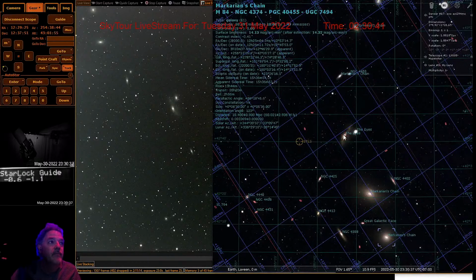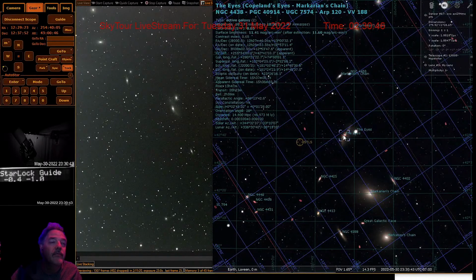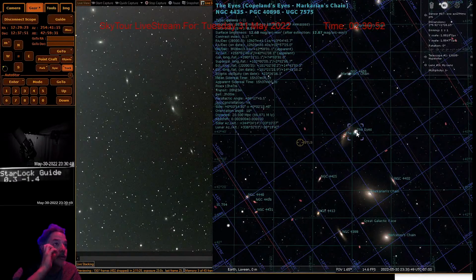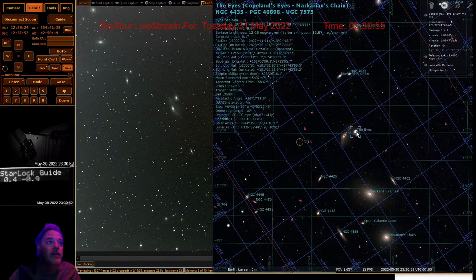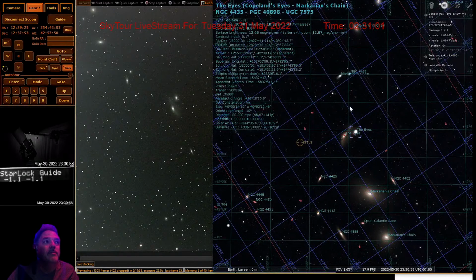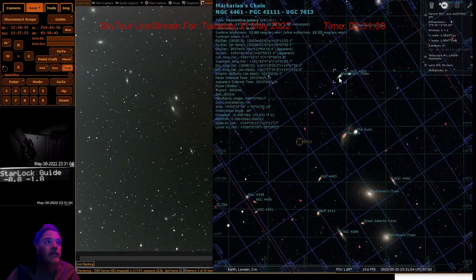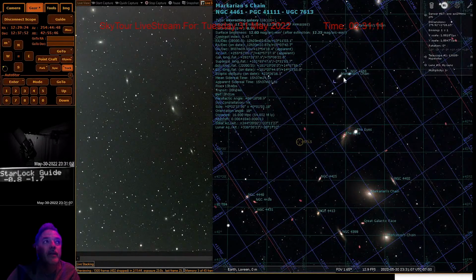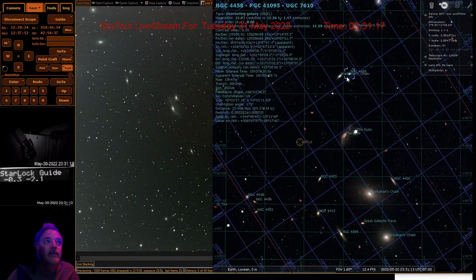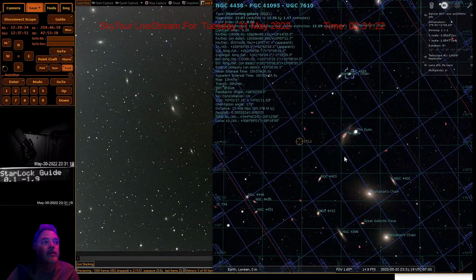The Eyes up here, these two are going to be a little closer. They're 47 million light years away, and they're probably interacting with each other, so they're probably close. Well, this one says it's 66 million light years away, so they may not be close to each other. But then further up the chain, this galaxy here is 54 million light years away. The one next to it, which is actually an active galaxy with all kinds of weird things going on, is 89 million light years away. So they're at all these different distances.